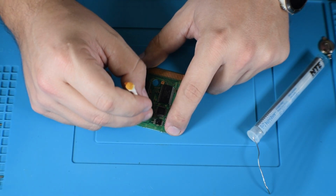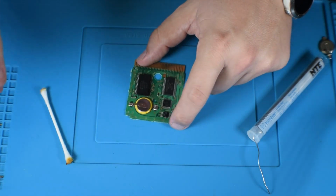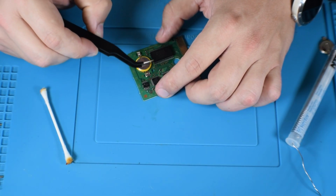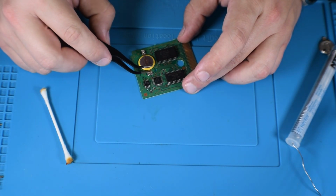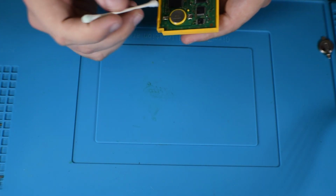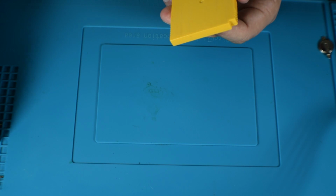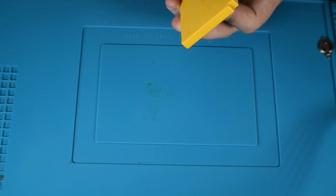Flux is a bit corrosive, so if you can help it, try to get all of it off. Alright, we got nice shiny solder joints and they look solid. Just gonna make sure it's on there. That one's on there. Full front of that tab, full front of that tab. Okay, so now you know what, one more little swipe on the battery. Okay, and we're done.